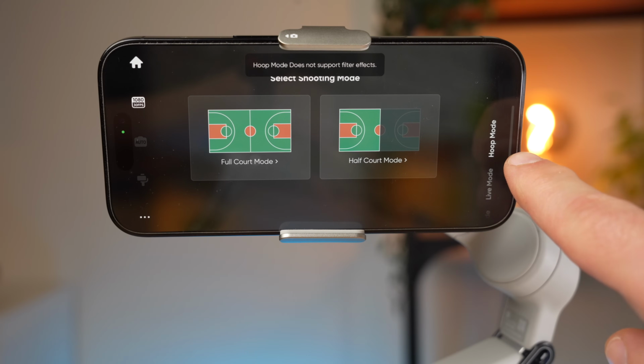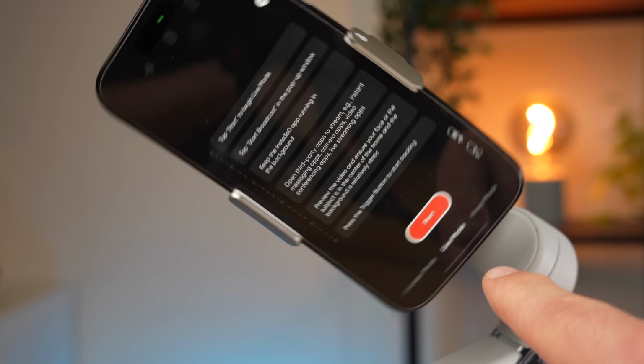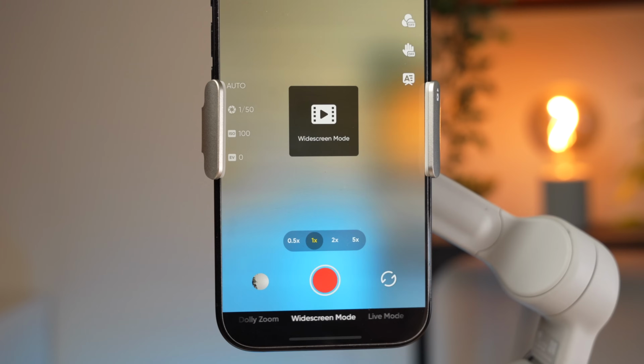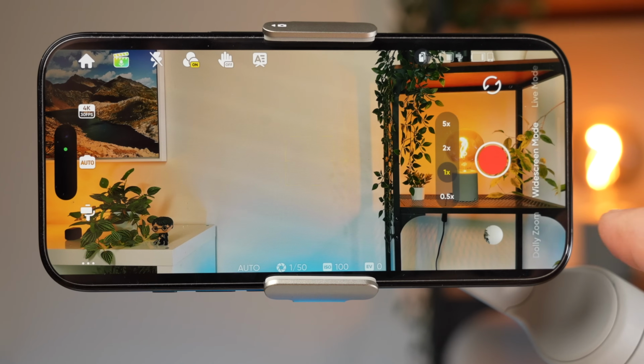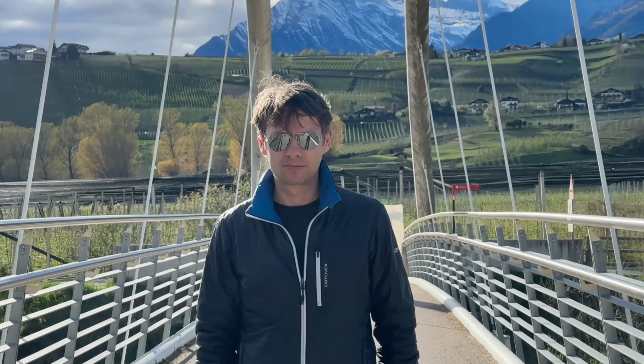The hoop mode is an AI-controlled recording mode for basketball games. The live mode is intended for live streams or video conferences. This mode is no longer as interesting now that Dockkit is available. In widescreen mode, you can shoot in a cinematic widescreen format, and with the dolly zoom, you can reproduce the vertigo effect. This means that the background becomes wider and narrower. You can see an example of this here.